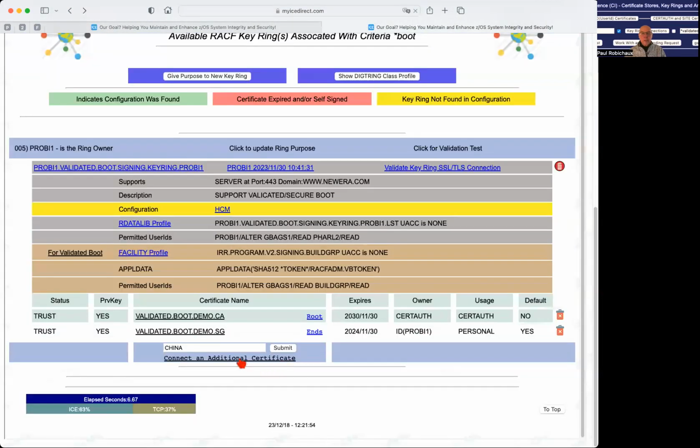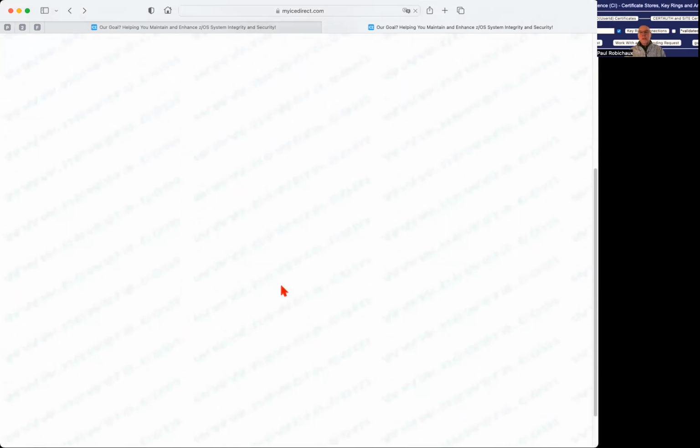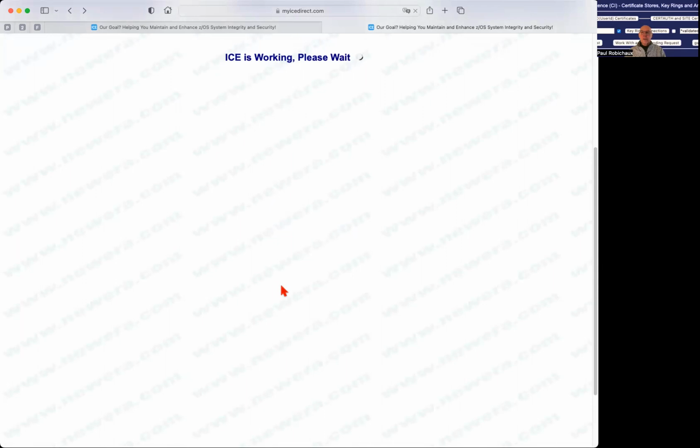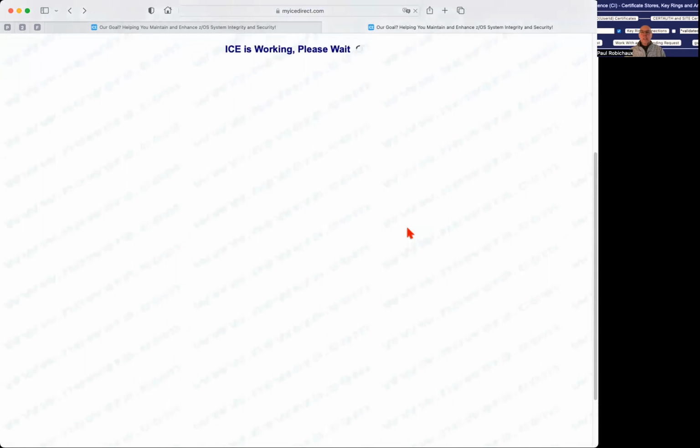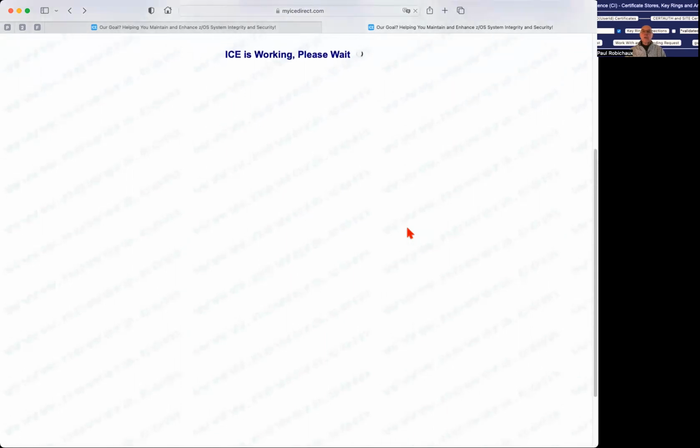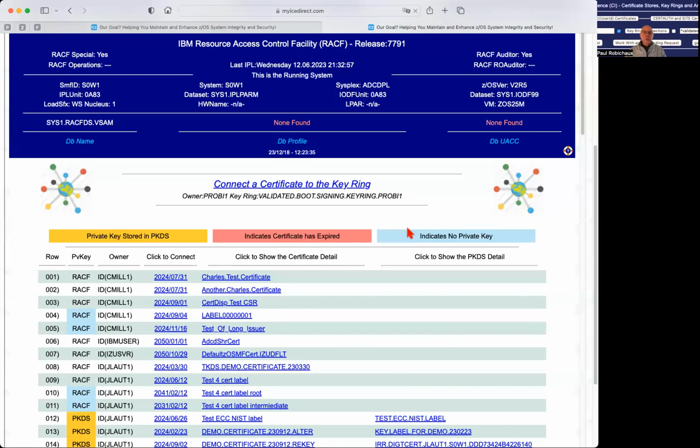My memory is probably not as good as it should be. We'll just click on the whole thing. We'll see the whole list. I think you'll get a kick out of this. This is something you cannot see in RACF. This is not possible. It will show you the level of integration that exists between certificate intelligence and the other aspects of certificate management that are part of the overall RACF control structure and ICSF control structure.